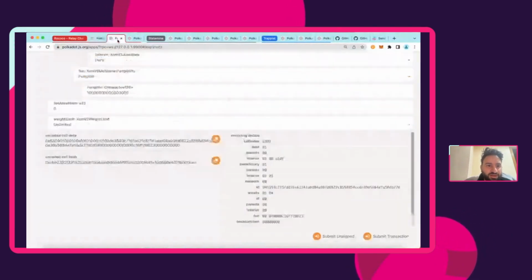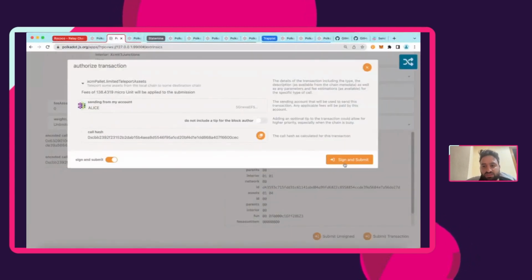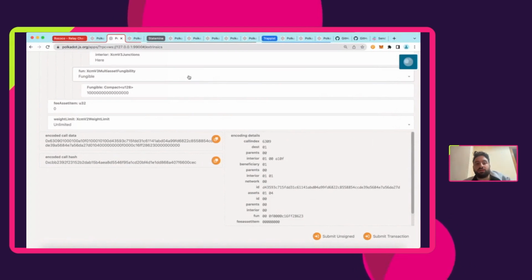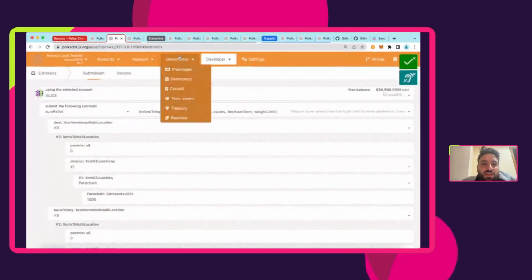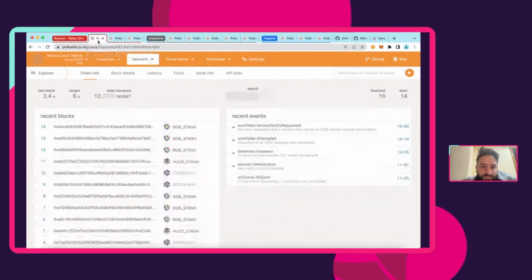So what I will do right now is try teleporting assets from the relay chain to Statemine. And what I want to show here is the whole negotiation process that will happen.